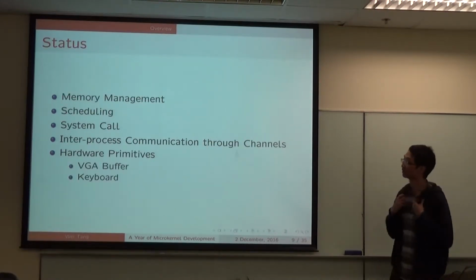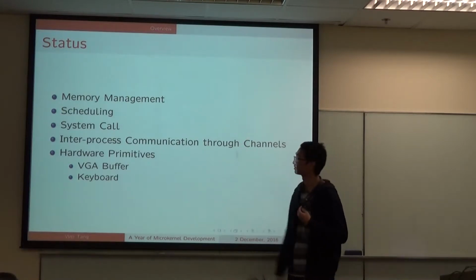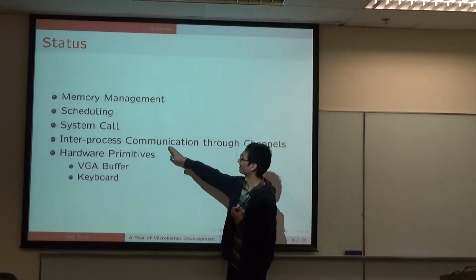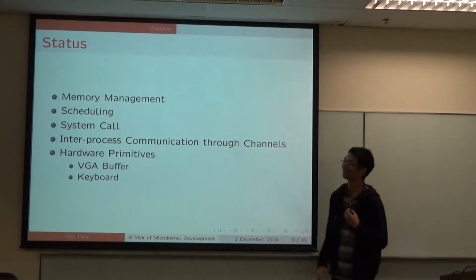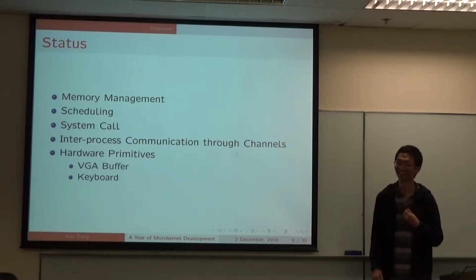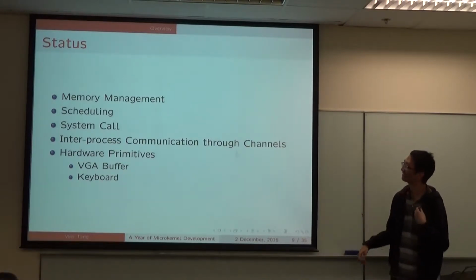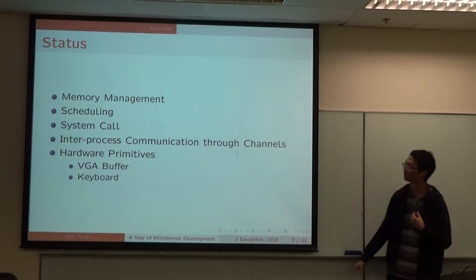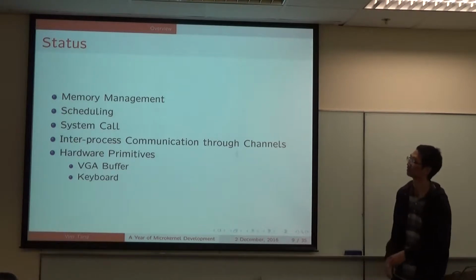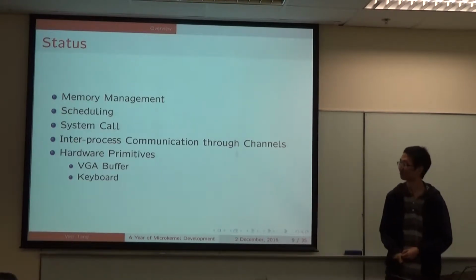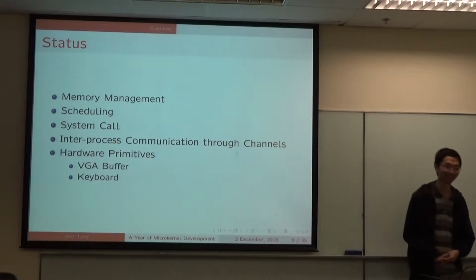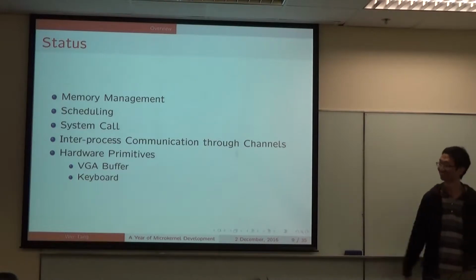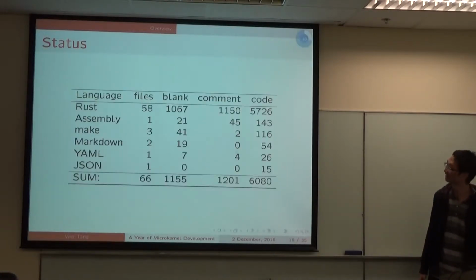So, the current status. Those are the parts that are basically finished. Some parts, like IPC and scheduling, were finished this afternoon. Deadline is the best motivation. But those parts all have their semantics in the kernel and it actually works. So I think now I can finally call Rex a real microkernel rather than an ongoing project.